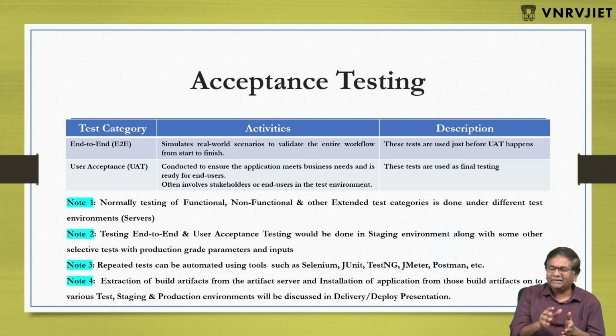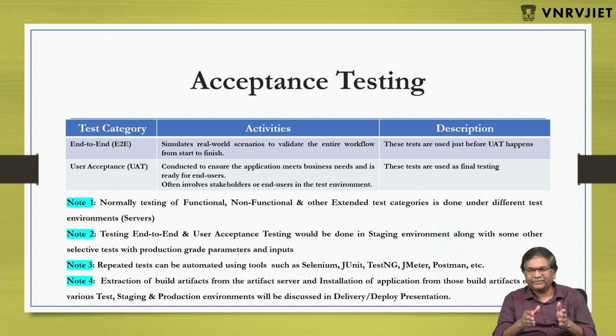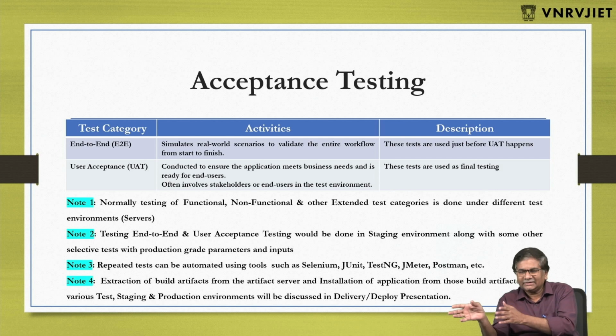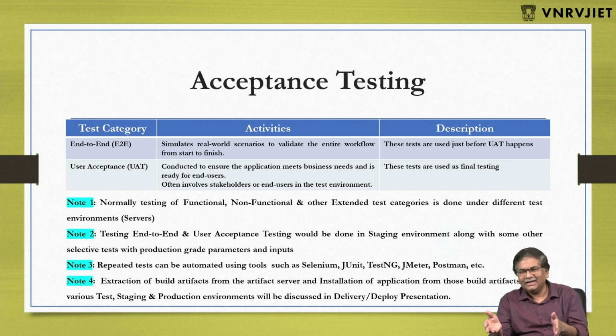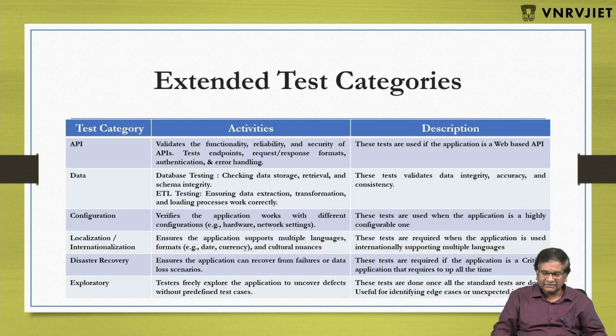But yeah, deployment and delivery, when it comes to software, is for the customer, right? It's production. That's the reason it is taken as the last step. But the important point to note is that unless you install or deploy the product into the test machine and staging, you can't test it, right? So deployment does happen before testing. But even after testing, there is deployment into production. I think that's what it is.